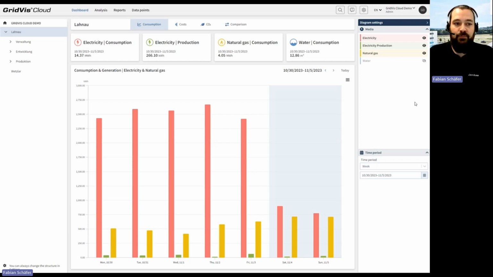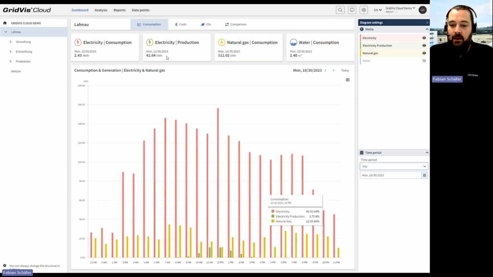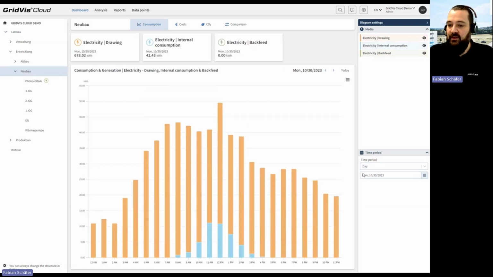and for the users. When you are in the GridVis Cloud overview, you have different options to choose, for example, a specified week, or you can choose the time period you want to see, for example, a day. In the past, when you changed your location, the time base and the date were switched back to the actual day.